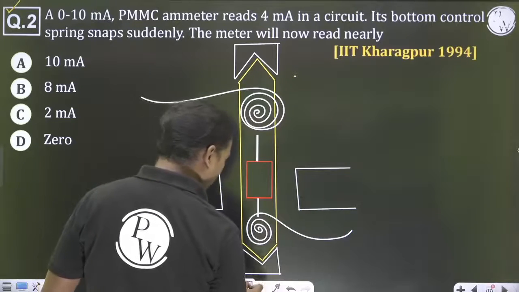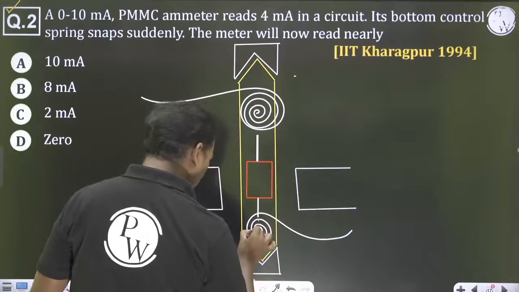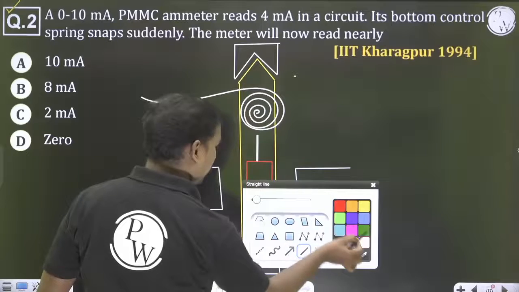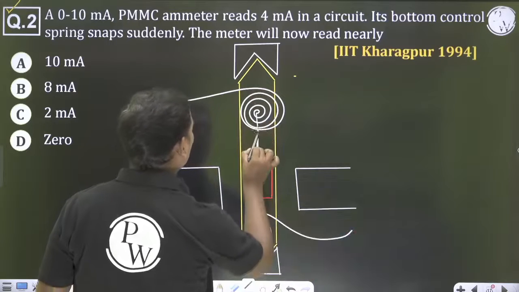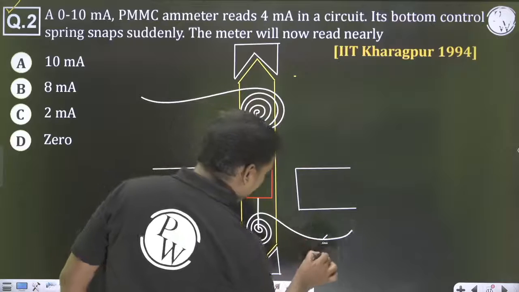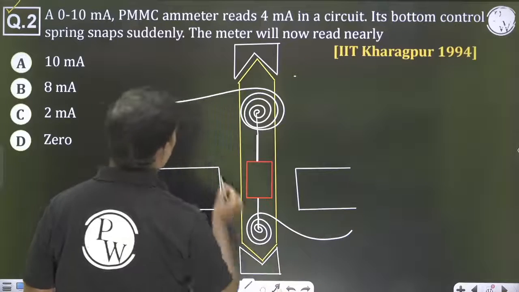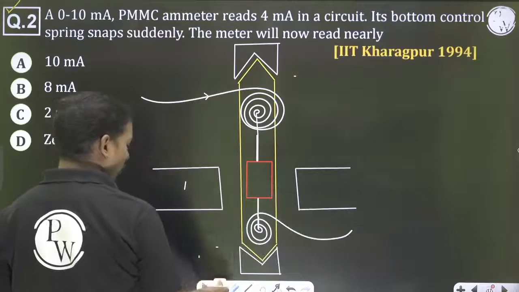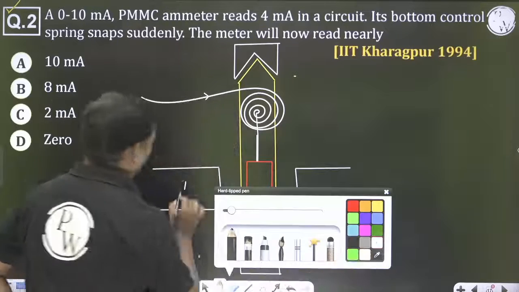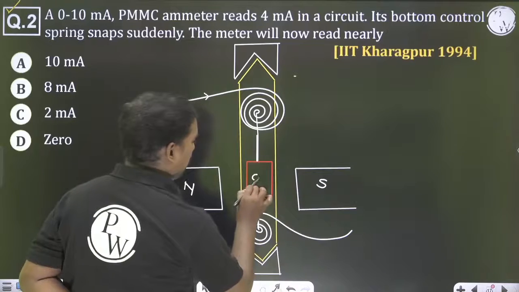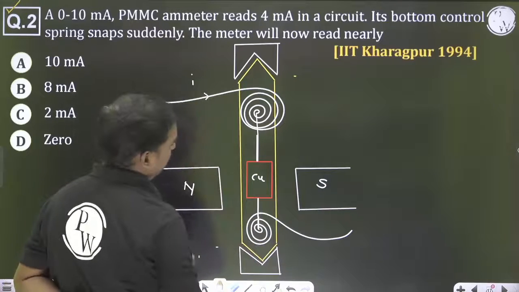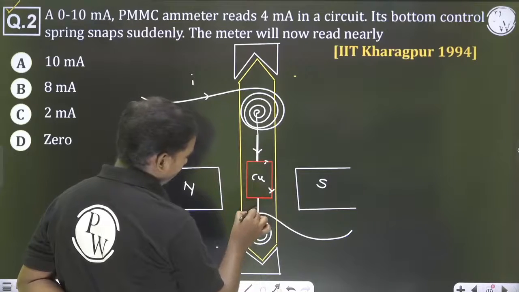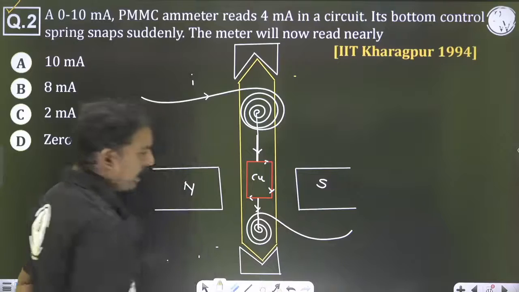Okay. The way these copper windings are connected, this is a passage of the current, right? You can take the current anything like this. This is a north pole, this is a south pole, this is a copper winding. This is a current passing, and this is the current direction. Current is going like this, yes or no?